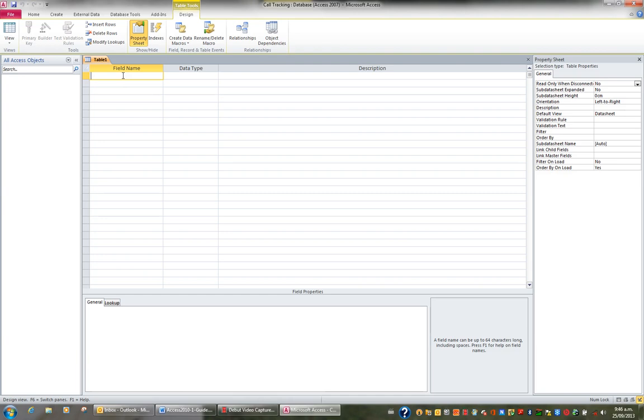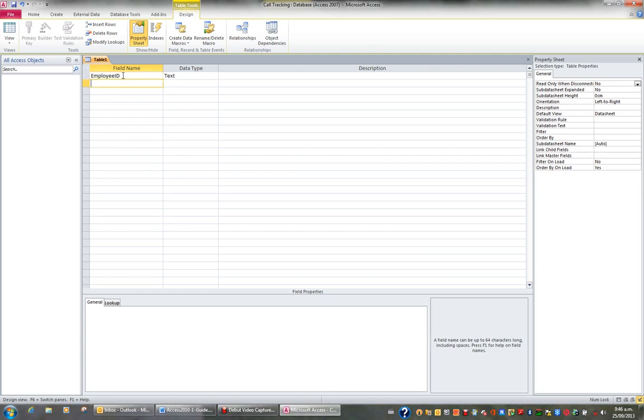So I'm first of all going to start by entering a field, Employee ID. In databases it always pays to create a first field called ID, and this uniquely identifies each record. So I want to uniquely identify each employee. Now notice I don't use spaces. There are some rules when you create tables, and one of the rules I have is not to use spaces. So I'm having EmployeeID.